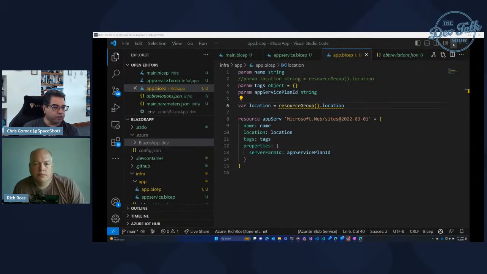Those other sections too, I don't know. I know the documentation says what they're all for, but it would be interesting to have them all finished off, and then, like you said, submit it to Awesome AZD, which would be really neat. That's something I want to do because we need a Blazor app up there.